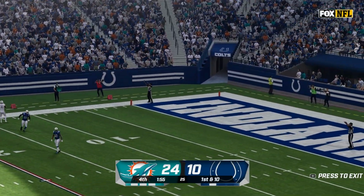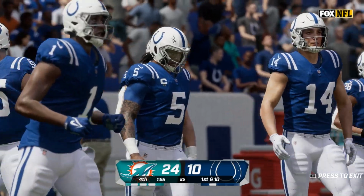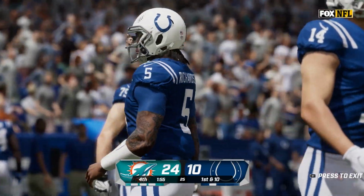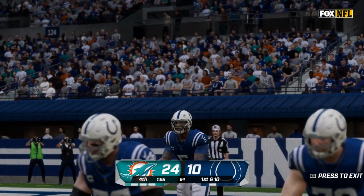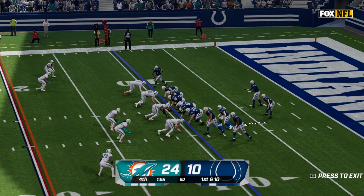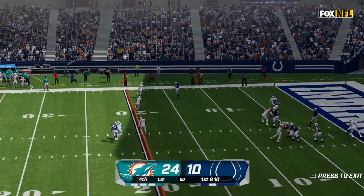And this will depend on the spot as it sails out of bounds. And they'll say it sailed out at the 10-yard line. So Richardson and the Colts now down by 2 touchdowns. A minute 55 remaining. It's been a struggle to score all day, and now they need to do it twice here late to have a chance.